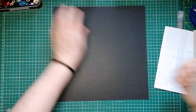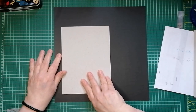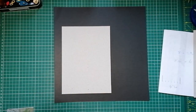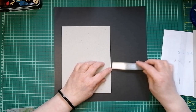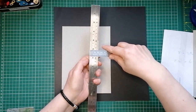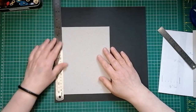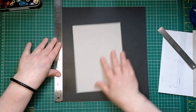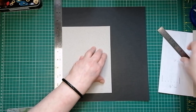So I'm going to put this face down on the table and pop the chipboard here, leaving room around the edge for wrapping over. I normally go anywhere from half an inch to three quarters of an inch. I do have a ruler - it's exactly one inch wide. So if you have a one inch ruler, get measuring. I'm going to put that line at the edge of my cardstock and then measure one inch over.